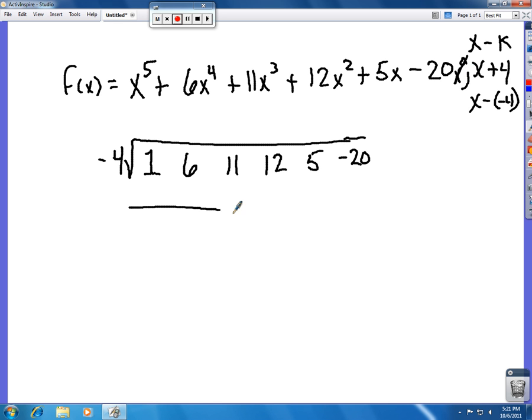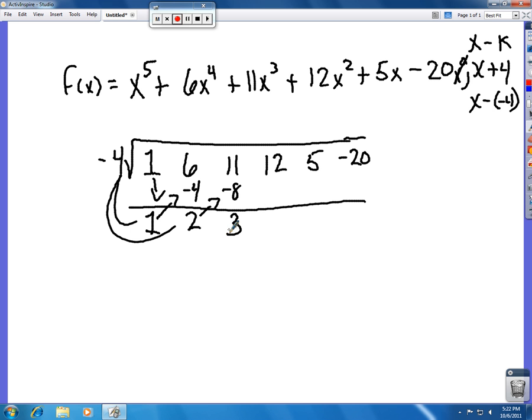Okay, same exact thing as before. This is going to drop down. We got 1 down here. Multiply these two together, that comes here. Combine those two. Multiply these two together, so we got negative 8. Combine these two together, we have 3. Multiply these two together. Combine these, add them together, you get 0. It's going to be 0. So 5 plus 0 is 5.